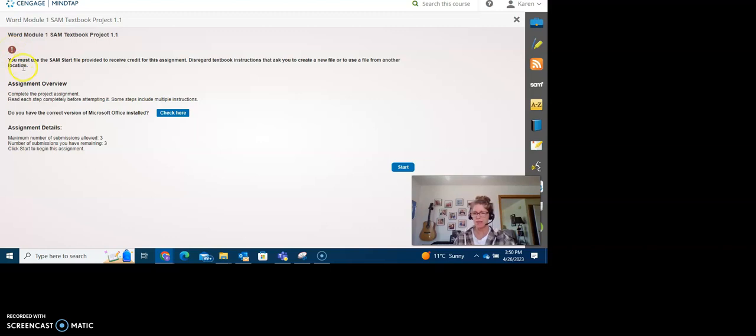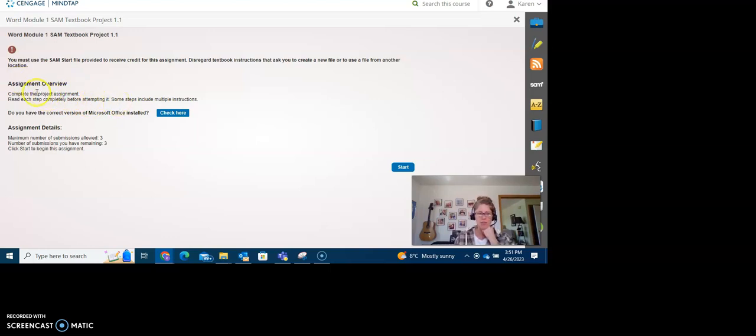Then you'll know again that you have to get the starter files, and those are the files that are going to be attached to you. Once you're registered to MindTap, every one of your files is encrypted basically with your content, with your username, so you can't share files or use other people's files, or MindTap will automatically indicate that it is not your file and it would be deemed as cheating. Okay, so don't do that. If somebody else is taking the course, you can't use their files. It absolutely won't work. Even if you put your name on it, it detects it automatically. So just be aware of that.